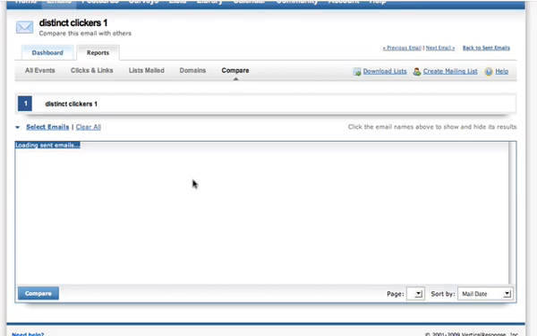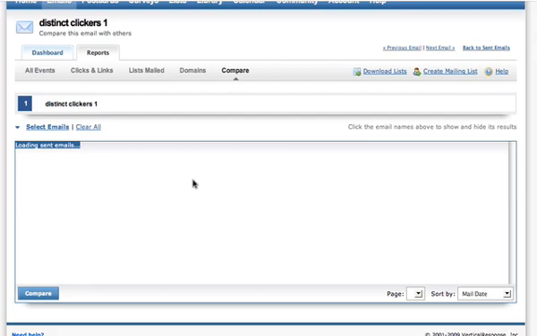If you have a lot of experience using VerticalResponse, you may know our current list system. You can have as many lists in your account as you want, of course, and that's still going to be true. And if you have my email address, which is richard@verticalresponse.com, then you can have my email address appear across as many lists as you want. I could be in 10 different lists. Well, in the old system, each email address would actually reflect a separate record in the account. And so if you needed to change my city or state or any piece of information about me, and you go to one record in one list and change it, it doesn't change it in the other 9 lists, and you have to go change those too.